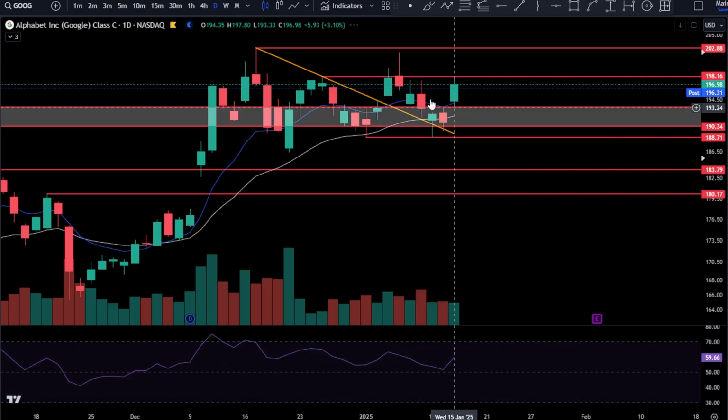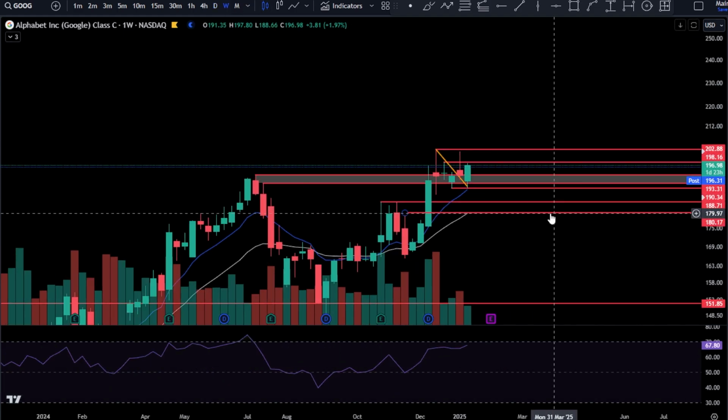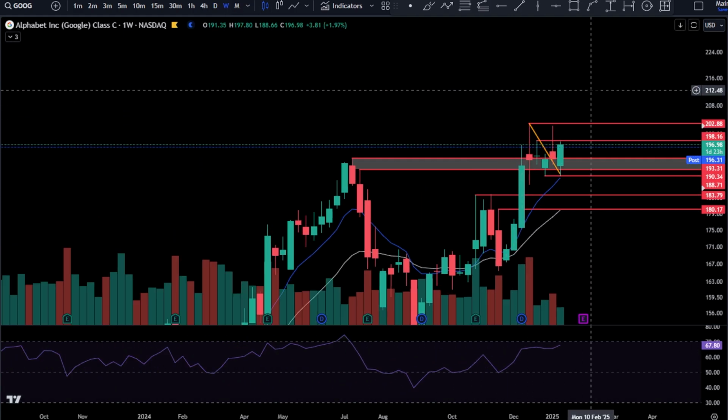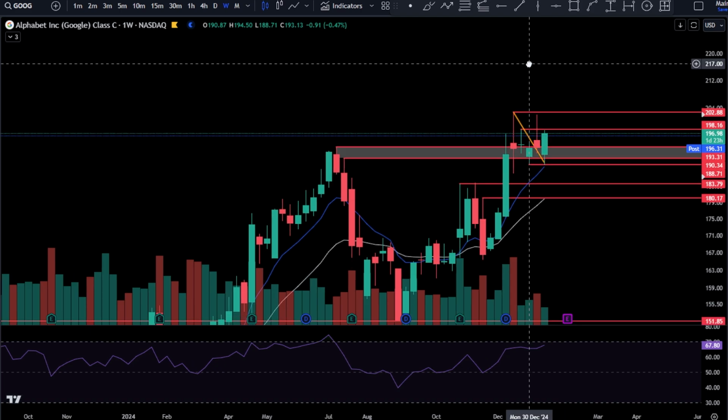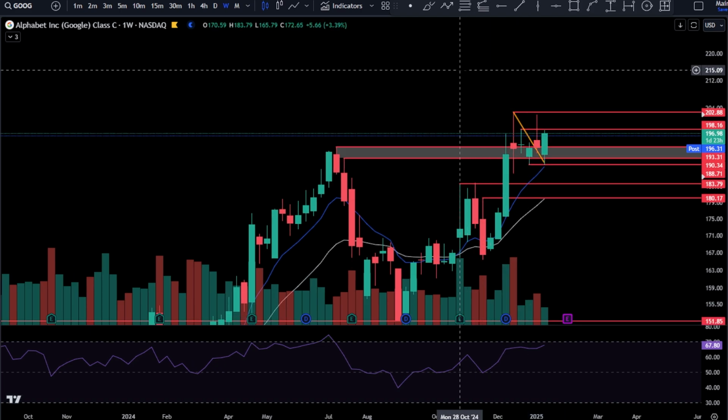Okay. Goog. This is another thing that I think has a really clean look on the weekly time frame. All right, there's one on the weekly update. That's what I was saying, guys. You have everything you need to make money in this market on a consistent basis, just trading the Mag 7 stocks and the indices and the semiconductors, if you would like. You have everything you need, guys.